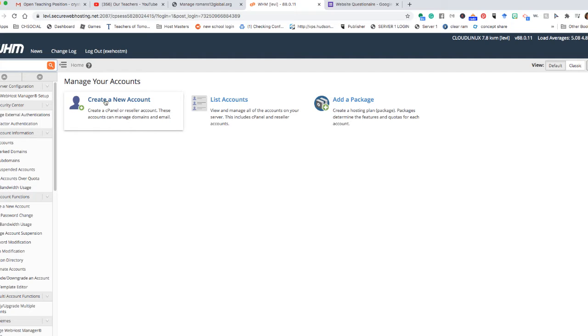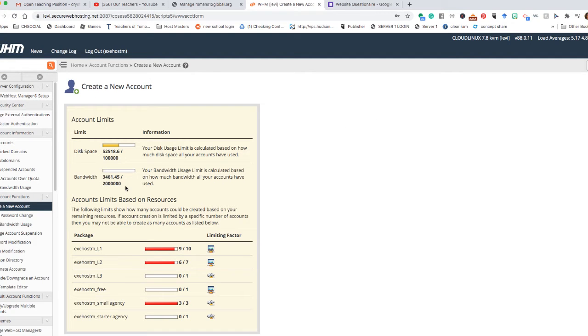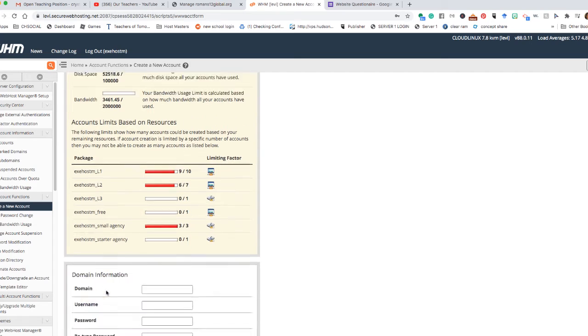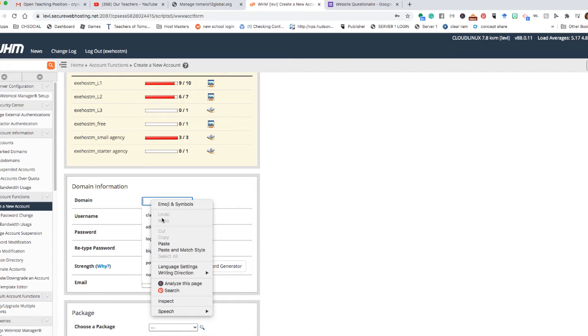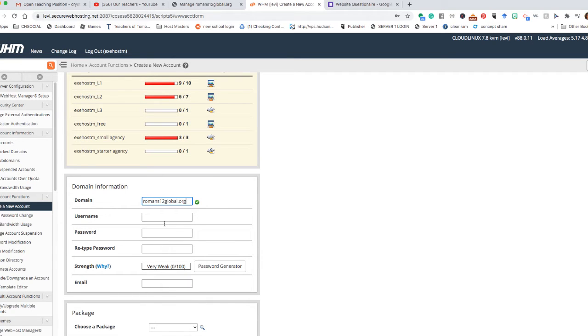So when we go in here, we're going to go to Create Account. Normally this is done automatically for us by our system, but I'm just showing you the manual way to do that. I'll also have tutorials showing how it would look through the system, because this would already be done for you.